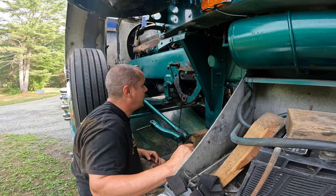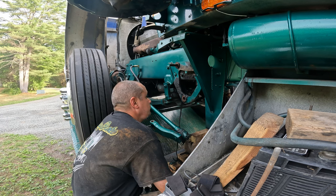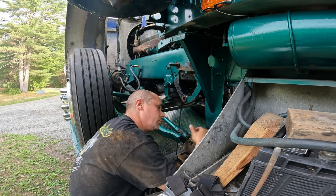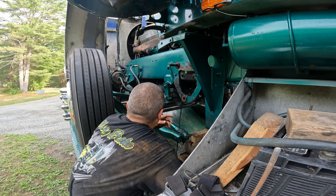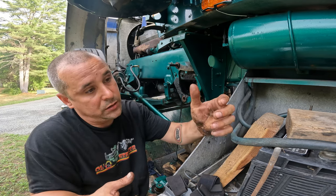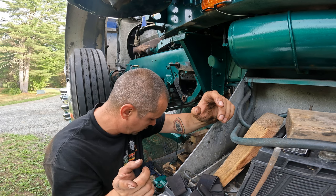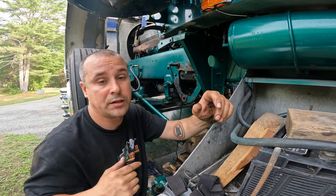Look at the schmoo. It's filthy. We're gonna clean that, and the gear. Then I'm gonna bring you back. We'll go inside and do the deal on the gear here. I'll take you through my failure there. Hopefully we only gotta do this once. And then I think what we're gonna do is when we're done, we're gonna put it back on the truck and fire the truck up and make sure it don't leak before we go putting the tranny back in, because that would suck.